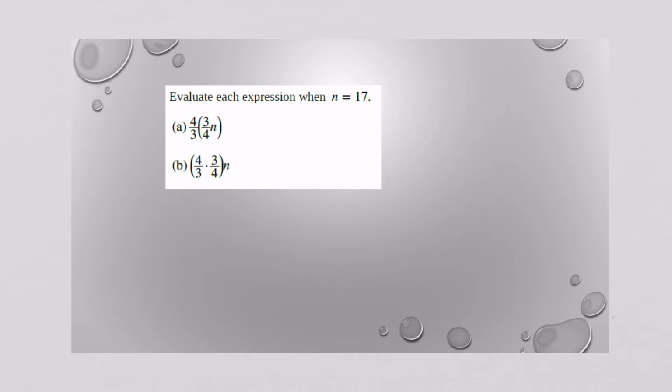Okay, so look what happens here. We've got 4/3 times 3/4 times 17/1. But if I were to change my parentheses, like in part B, if I were to put my parentheses there, then notice how I get 1 here. Those become 1. 1 times 1 is 1. And 1 times 17 is 17. So sometimes the commutative property and the associative property help us do the addition or multiplication so much easier and quicker.